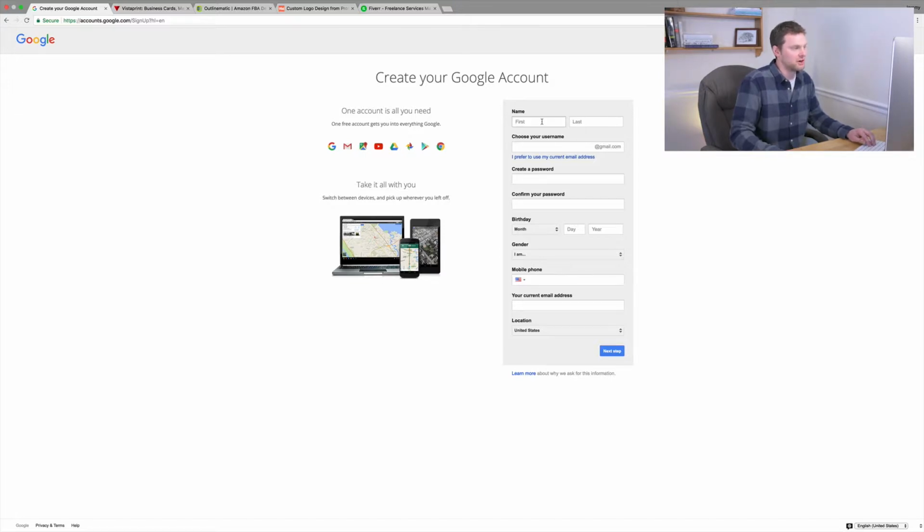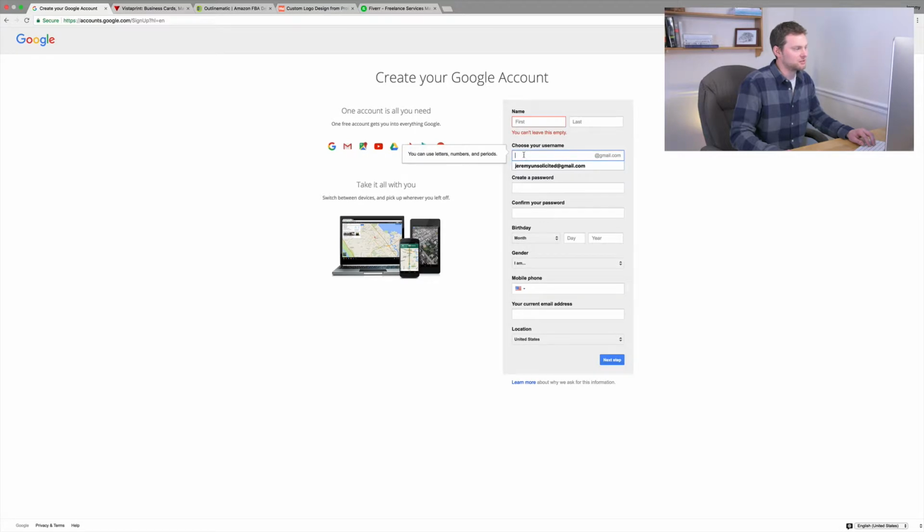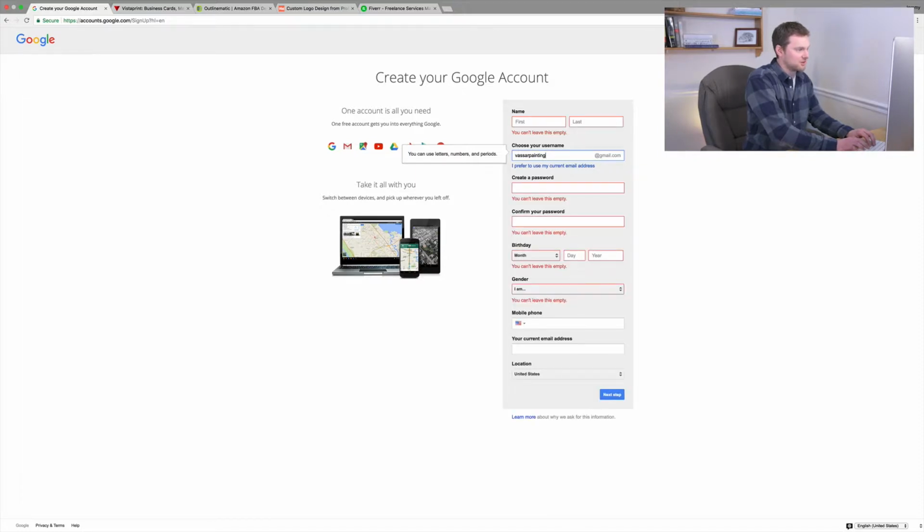So Gmail goes anywhere, and you would just type in all your info here. You would type in Josh, Vassar, and then whatever your email. And just make sure your email is something that would be easy to understand and easy to type in for your clients, because you're going to send them emails from this account. So I'd pick Vassar Painting. We'll see if that's available, and it looks like it is. So I'd go vassarpainting@gmail.com, and it's free to set up. It's great to use. You can pick your password, and you can fill out this if you would like to, and security questions. But it's great to use. You can use it from any computer.